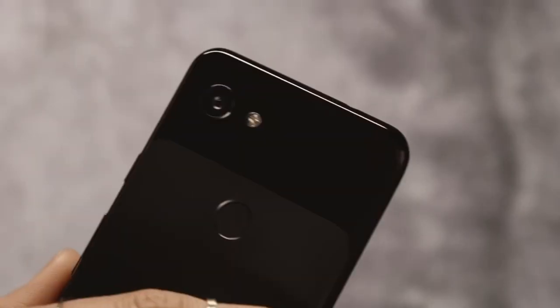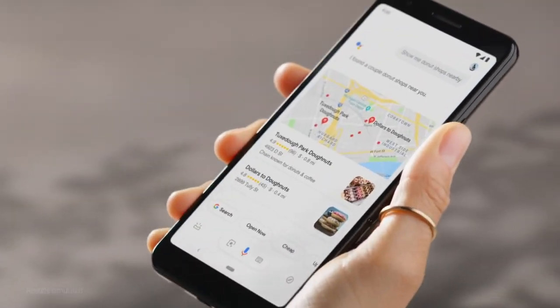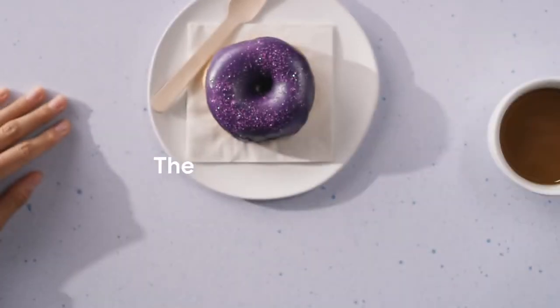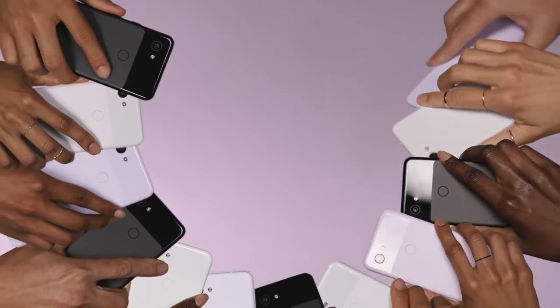On stage, Google admitted that they've heard people like more listening options, so they've admitted their mistake in dropping the 3.5mm audio jack for the last couple of years — it's back in the 3a range. You could argue that even with the price drop the Pixel 3a range is still lower spec than some of the competition, but it's a lot closer now, and you do have to factor in those three years of monthly updates, including two major OS versions at least. That's got to be worth £100 plus, at the very least.